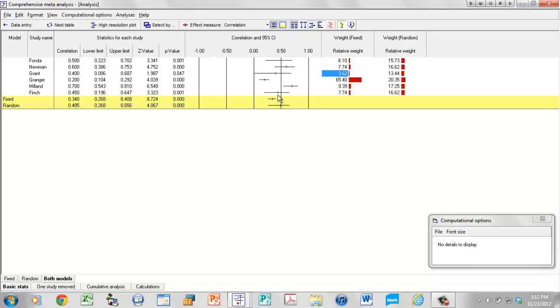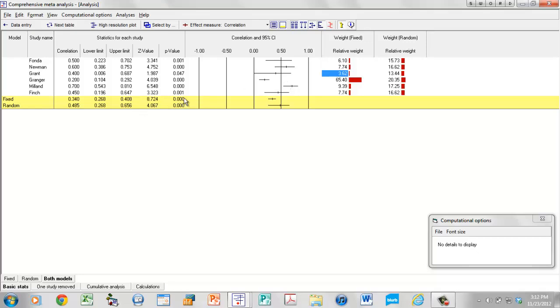Put another way, if in fact we had 6 studies of the sizes that we see here, and all of them really shared the identical correlation, and we were to draw 1,000 samples from those studies, the chances that any one of those meta-analyses would yield the amount of the dispersion that we're seeing here is less than 1 in 1,000.